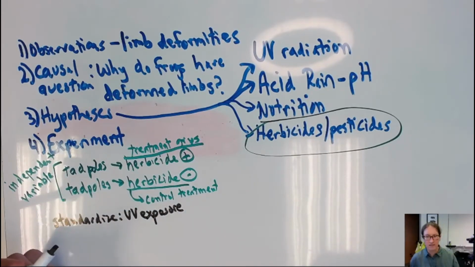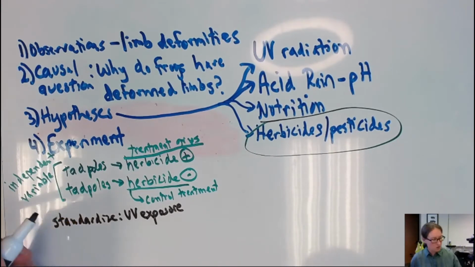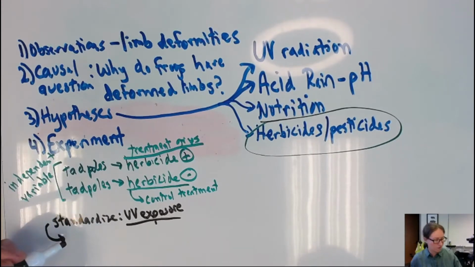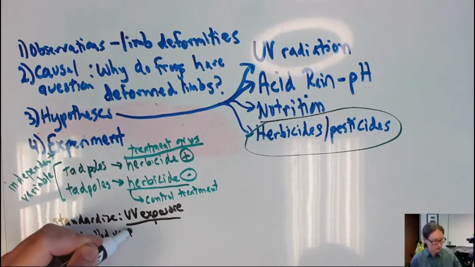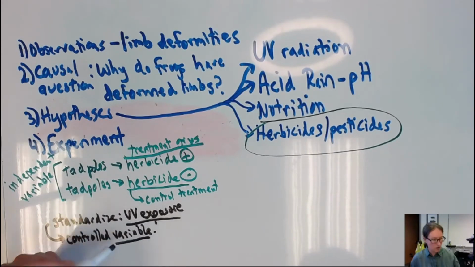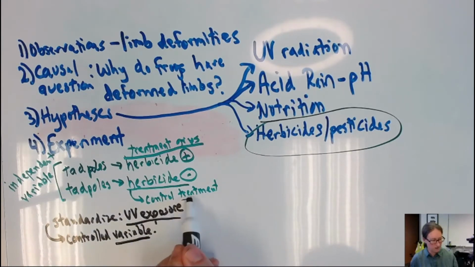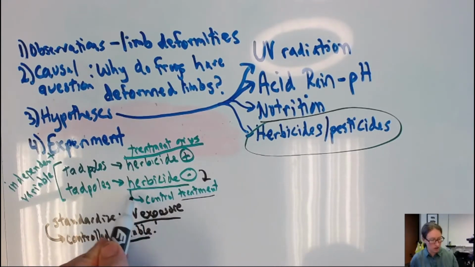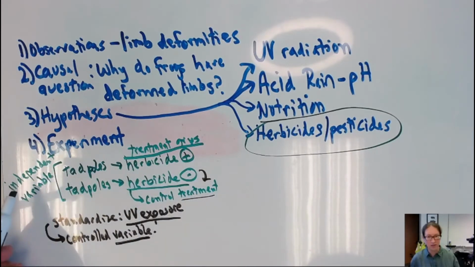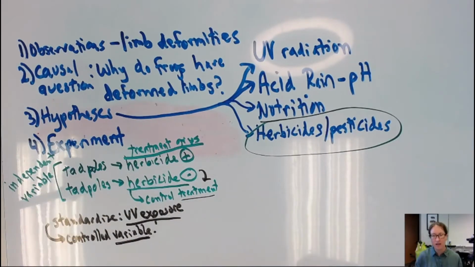Okay, so if I'm standardizing, then I'm controlling that thing so that it's constant and it's not going to affect the outcome. So any other elements of the experiment that I'm standardizing, those are going to be referred to as controlled variables. Okay, and notice, a controlled variable is distinct from the controlled treatment, which is just one of the treatment groups within the independent variable here. All right, so that's two major components of my experiment.